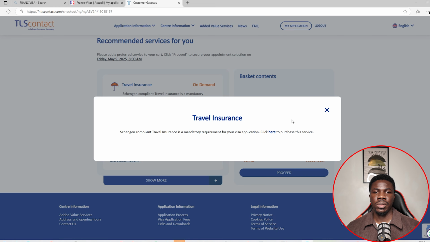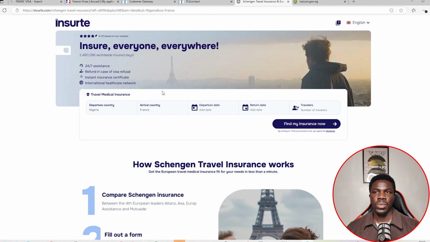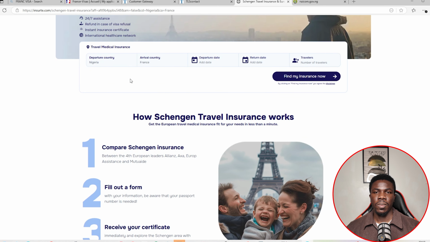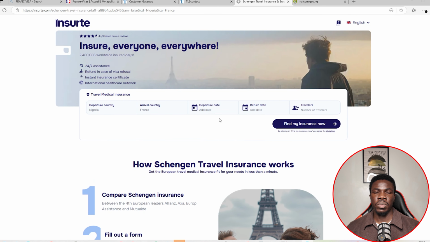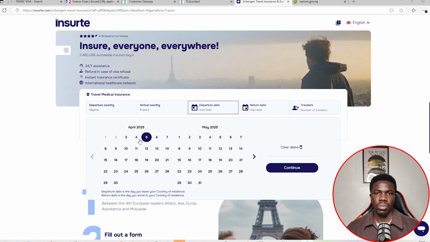my travel insurance. So this is the website, insure.com. You can get your insurance from this company. I'm not really sure about the amount, but let us go over it together. So let's select 1st of July, and return on the 8th.